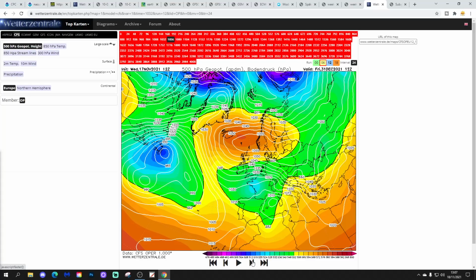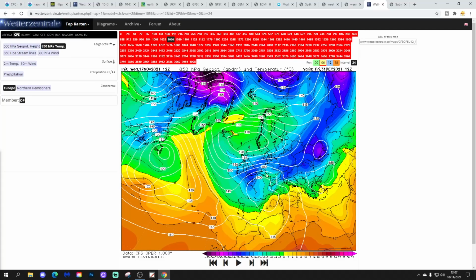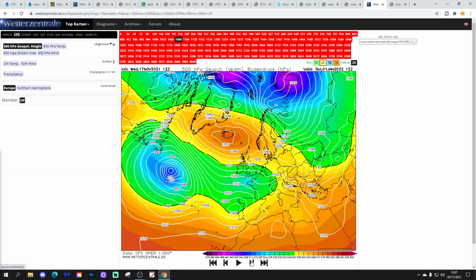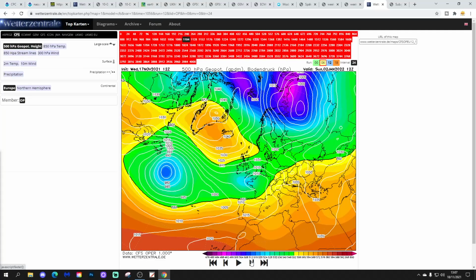Extremely cold. That is proper beast from the east stuff, and heavy snow driving in. Remember that there's about a 1, maybe 2% chance that this verifies. So there's a 98% chance that this won't verify. But it's a bit of eye candy, I think. Anyway, look how severely cold it is there on New Year's Eve. That would be the coldest New Year since 1978, 1979, if that came off. And probably the snowiest as well.